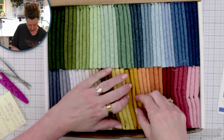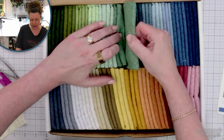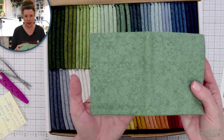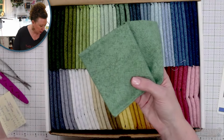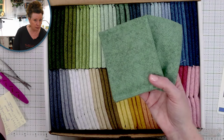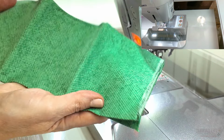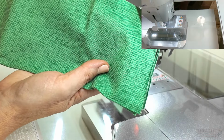And I'll show you so you can see kind of it's like a weave. This is the print to it. Let's see if I can get up close. Let me go over to the sewing machine. The color might look a little off over at the machine because we got to fix something on the setting. It looks kind of yellow, but this is the print Whisper Weave.